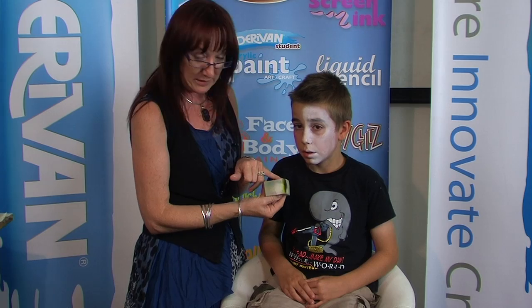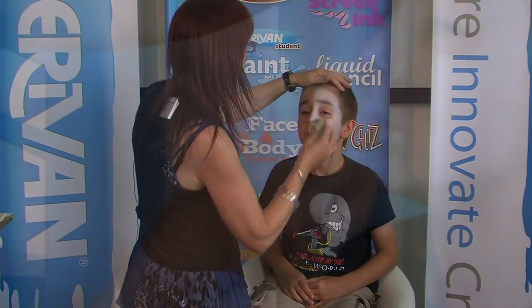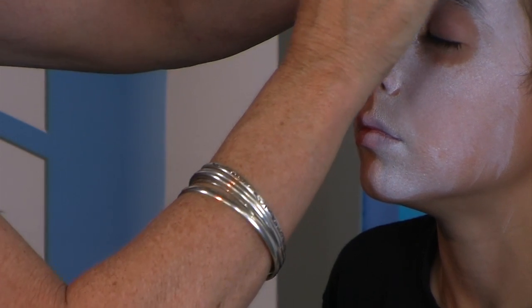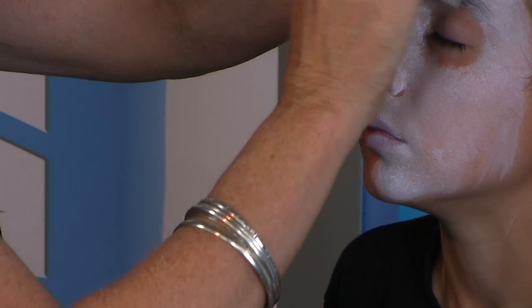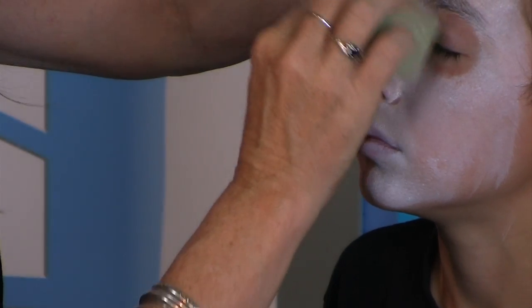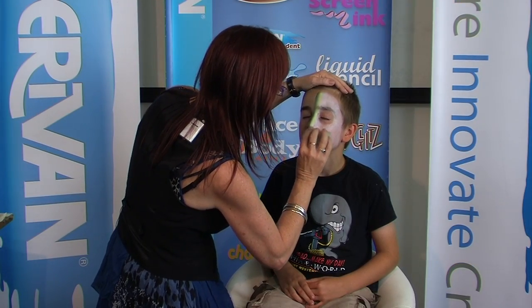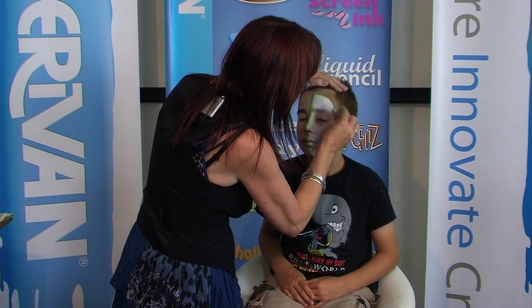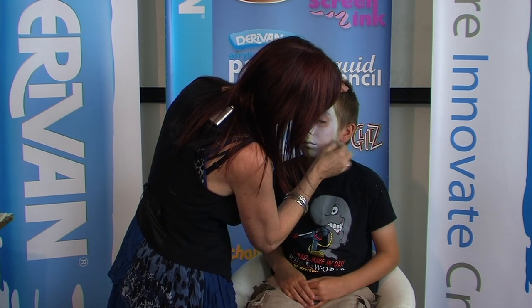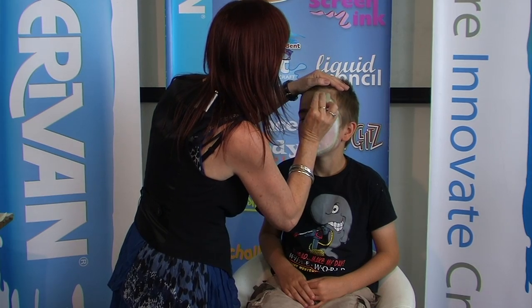On the sponge I've loaded a little bit of yellow and a little bit of black on the edge of the sponge. Closing your eyes softly, we're just going to come down the centre of the face to create an edge to that half of the face. When you do a double loading technique like this, you get a bit more of a 3D sort of look because it provides a bit of a shadow around the edge of your design, just blending away until you start to get them quite soft and blended.